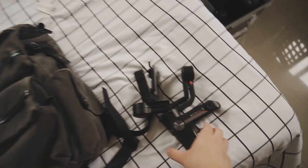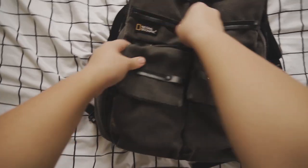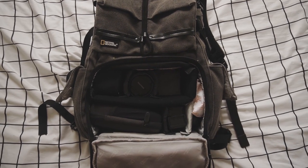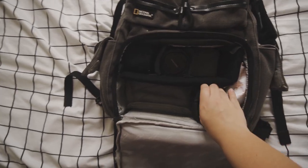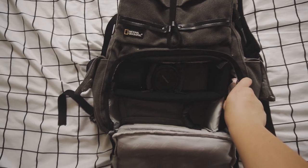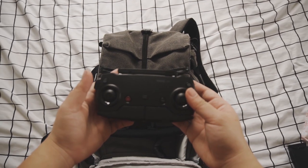I'm gonna put everything in this plastic box — and no, this is not the proper way of storing your gear, but hey, this is all I have. I actually customized this compartment and this is where my camera sits. As you can see, it can also fit this drone of mine that has crashed about four times already but still works. Then here we have a couple of batteries and a pack of silica gels — I always keep one in my bag, you should keep one as well.